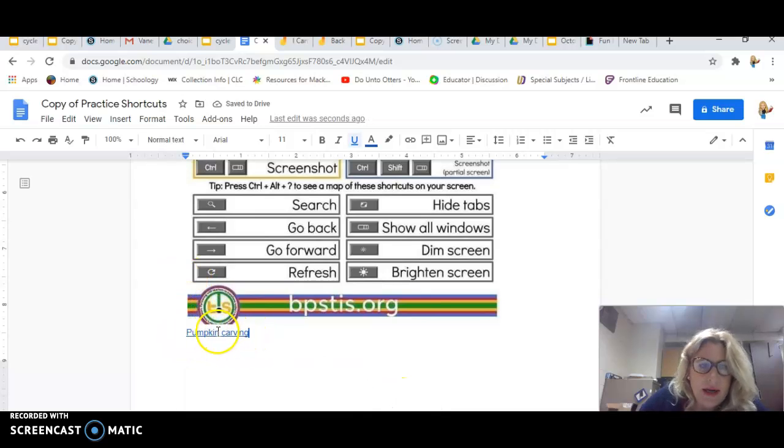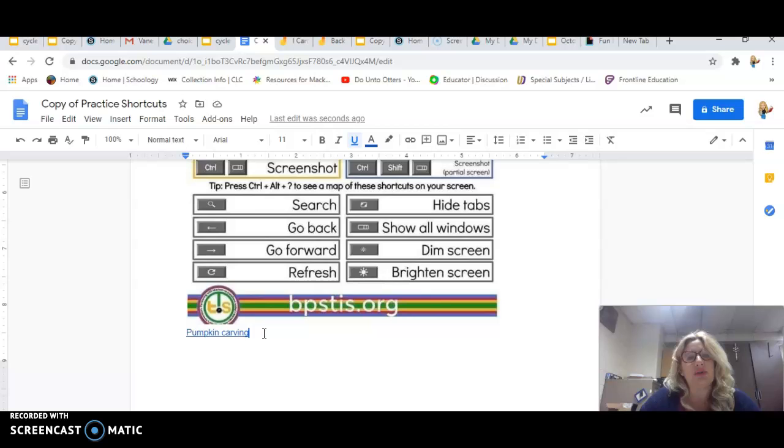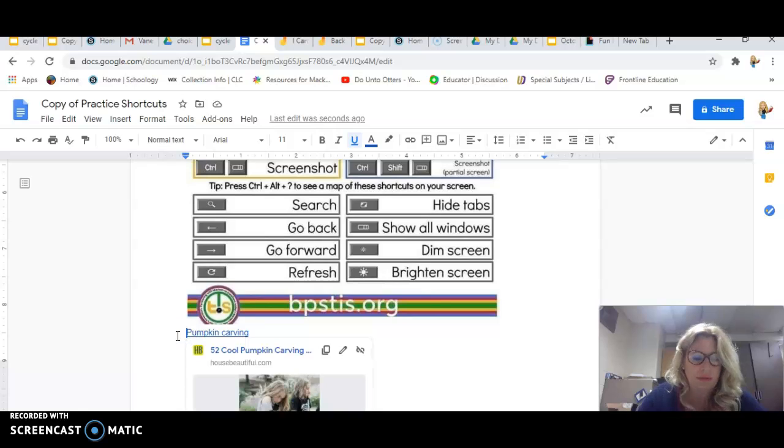It's highlighted. It's in blue and it's underlined. That's how you know it's a link. And watch, when I click that, it comes up, the link, and I just have to click it. So if you want to put that in your text, in your classwork, or something you're doing for school, a project, or something for the library, you can start a sentence. Here are a couple great ideas for pumpkin carving, and pumpkin carving could be highlighted in that below.